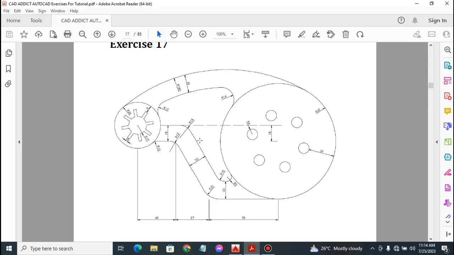Next up, as you can see, we have other lines here. We are going to be offsetting these other lines. Where my cursor is right now, we offset this at a distance of 20 millimeters. Offset this as well at a distance of 20 millimeters. Then right here, we are going to offset at a distance of 18 millimeters. So let's do that. Back to CAD.